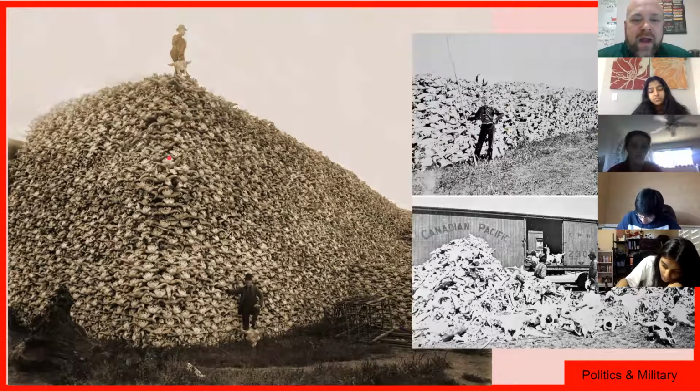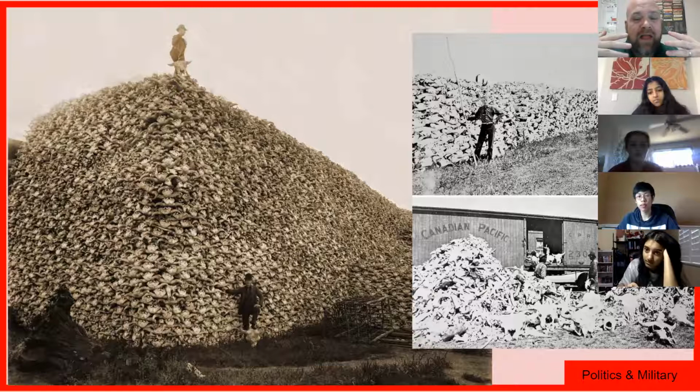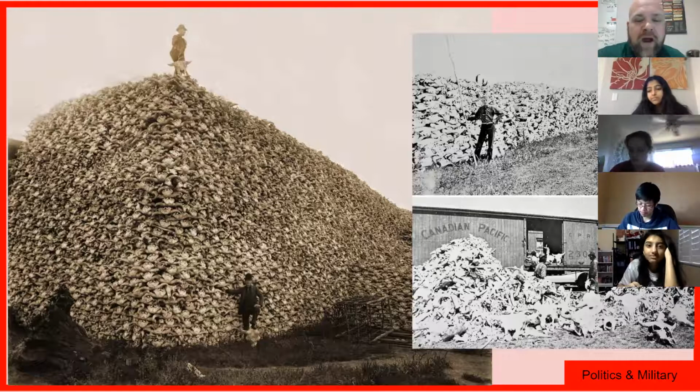The US Army is going to just kill the bison. We're going to get all these brand new trains that have come out to the West. The trains are going to start having these tour groups where the train will come up and stop near a giant bison herd. Then all of the tourists will get out and get their guns out and shoot the bison from the train. Boom, boom, boom, boom, boom, kill them all, right? And then leave them. And then the army will go and collect all their heads in order to get the payments on them later. And you just leave the big rotting corpses all across the West.